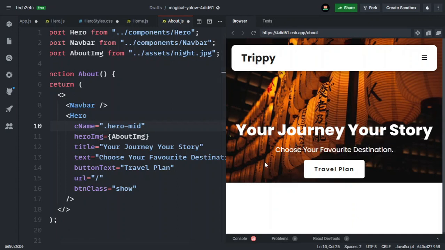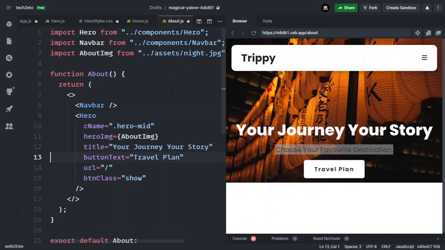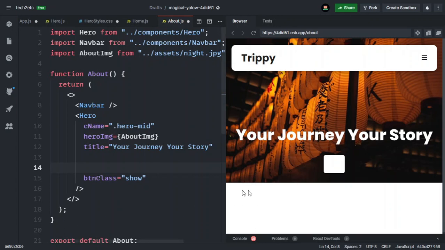Okay. Now I don't want this text and this button inside our here. So for removing the text, just select the text variable and the text data from inside our about and then remove it. And here you can see that now you don't have any text here. Now I will simply do the same, I will remove the button text and the URL, but still I am having this button, but it is okay. We can change the button name from here.